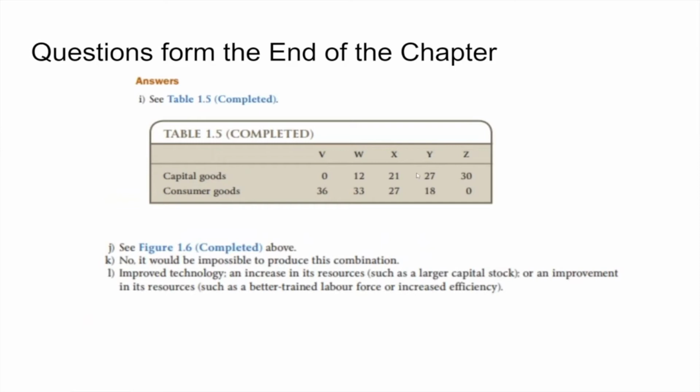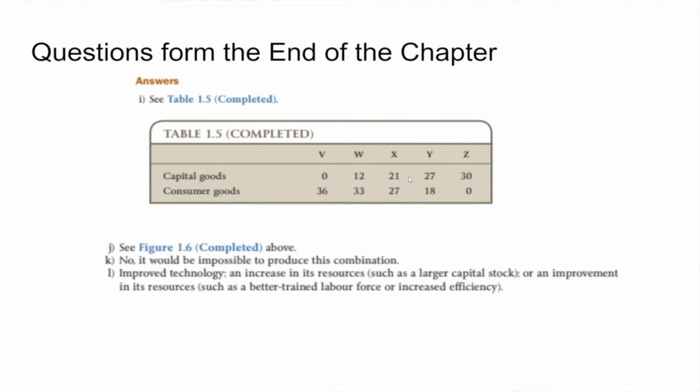So let's go over to capital here. Okay, well, we don't have 24 written in here, but it's somewhere between 21 and 27. And we don't have 26 written in here, but it's somewhere between 27 and 18. So this requires some thought here. 27 to 21 is a difference of 6. 27 to 18 is a difference of 9. Okay, 6 and 9.